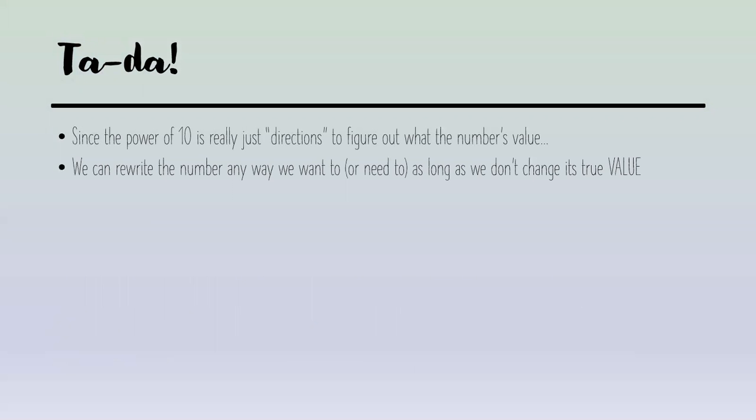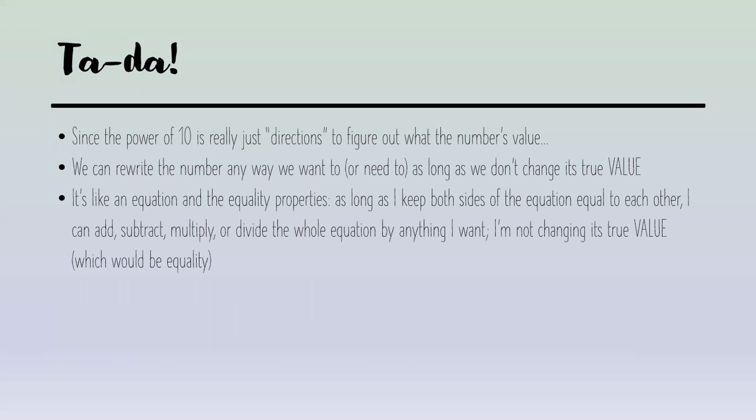Because of that, we can write numbers any way we want to. And that's really what math is about. Math is about rewriting things in different ways to achieve different goals. It all comes down to, can you rewrite something in a way that gets you what you want? That's it. So we can rewrite numbers with powers of 10, and as long as we don't change what the number is really worth, or its value, that's totally fine.